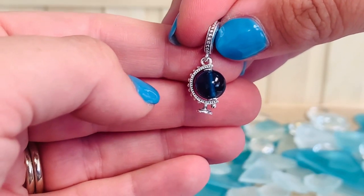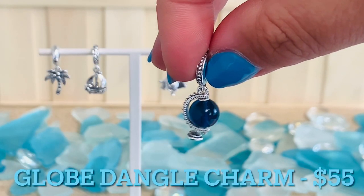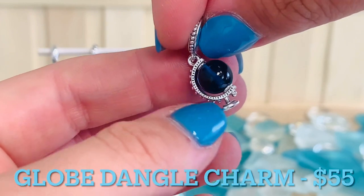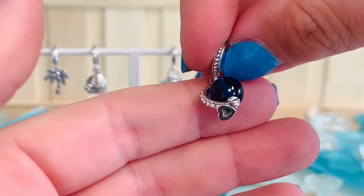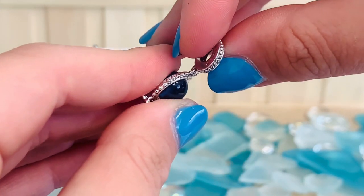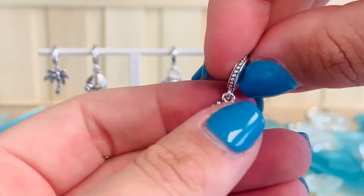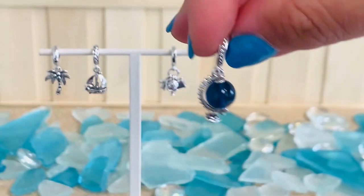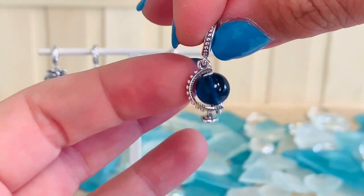Here we have a really beautiful Blue Globe Dangle Charm. This is $55. It has one free-spinning, on-pin moonlight blue crystal — a deep and gorgeous blue. The globe is set at an angle and resembles a globe, and the spinning globe also stands on a heart, so I love that the little pedestal has a heart on the bottom. You'll see all that great beaded detailing around the bale and on the side. The moonlight blue crystal is see-through, so you can see the pin it is sitting on — a really cool detail. And that globe does spin around.